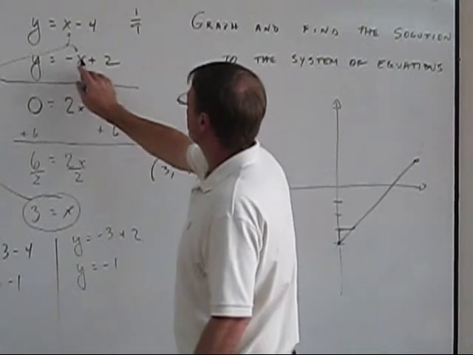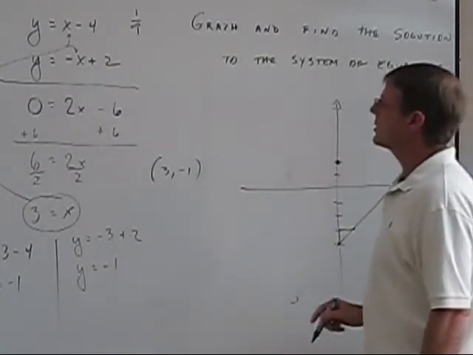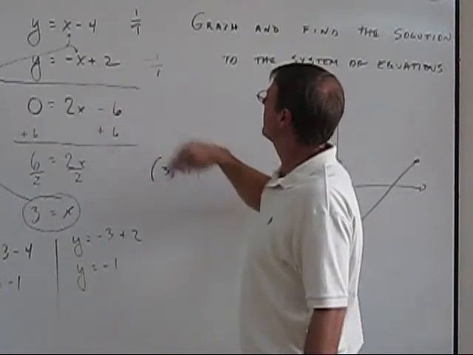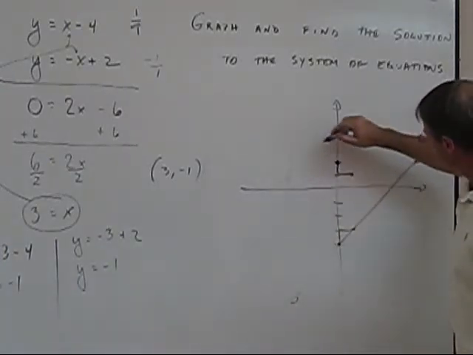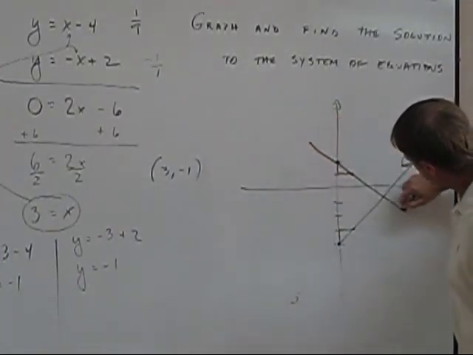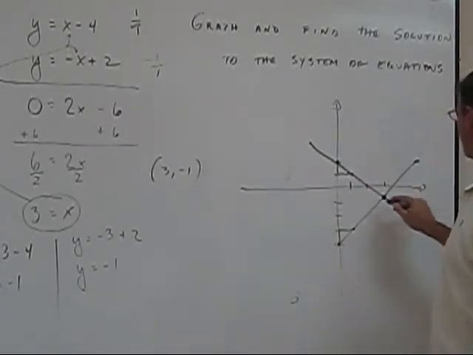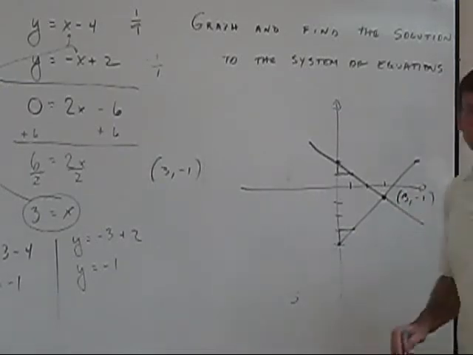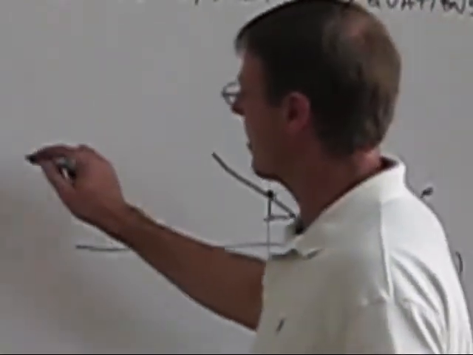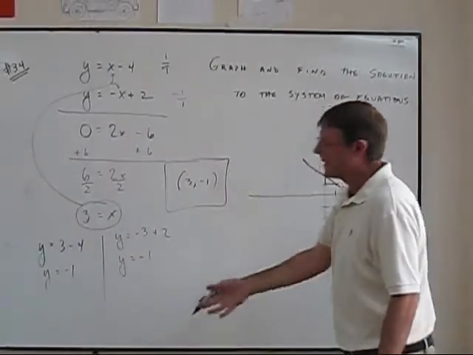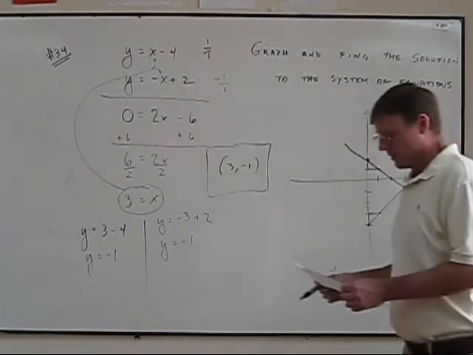Okay, the second one, this has a y-intercept of 2. Let's put that up there. And it has a slope of -1, that's -1 over 1. So I go down 1 and over 1, and I connect the dots. Okay, and look, 1, 2, 3, -1. That's the place where they intersect. So it verifies the answer that I got. So 2 parts to this problem. You have the solution that you got algebraically, and then we have our graphical solution to verify the solution.